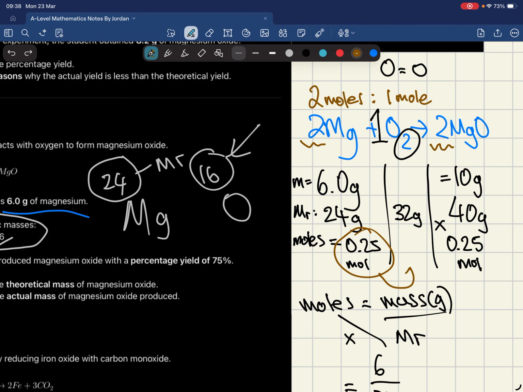If I divide by 2, it's going to give me 0.125. Okay, and finally, if I multiply these two together, that's going to give me the answer I need here. So that is in fact an eighth of 32, which is the same as a quarter of 16, which is 4. Okay.